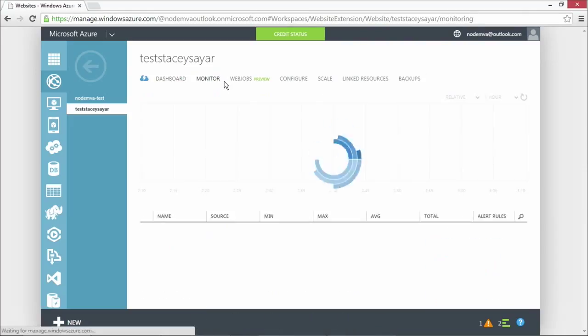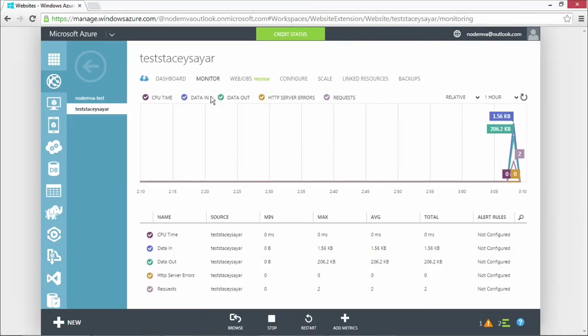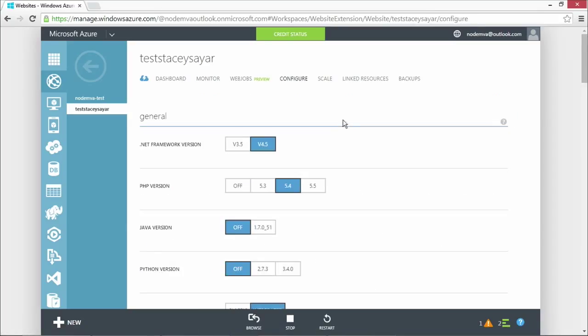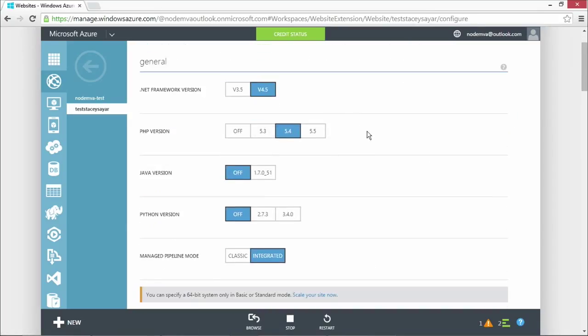There's a whole bunch of other tabs that we'll go into detail about. Monitor is something that we'll probably take a look at once we've deployed something, and explain a little more about it. But you start to see a good overview of what's happening with your site. You can see the versions that you're running. So this is really important, especially if you're working.